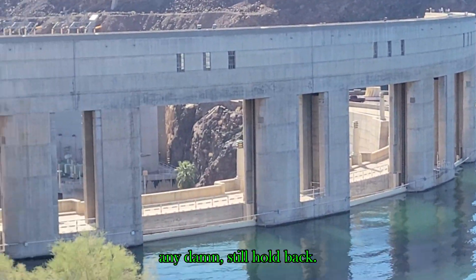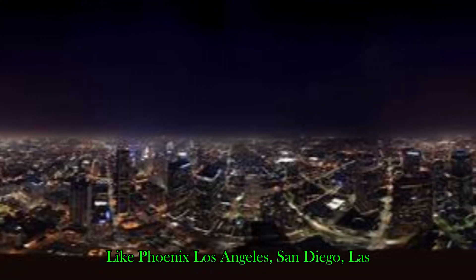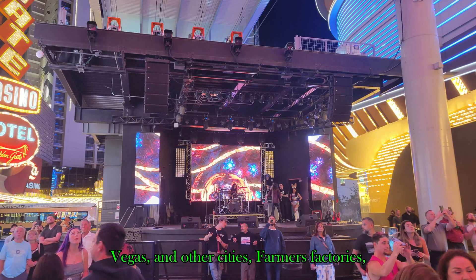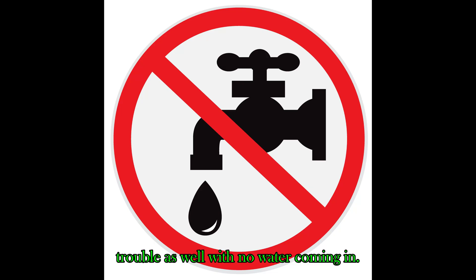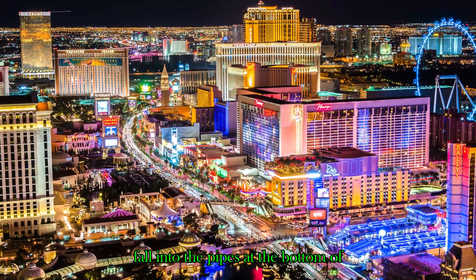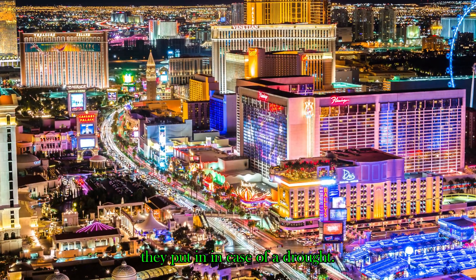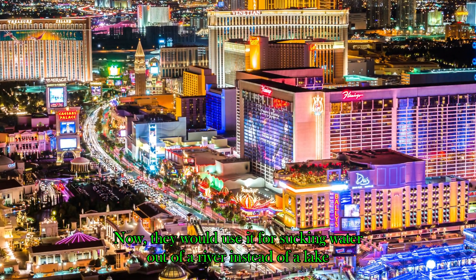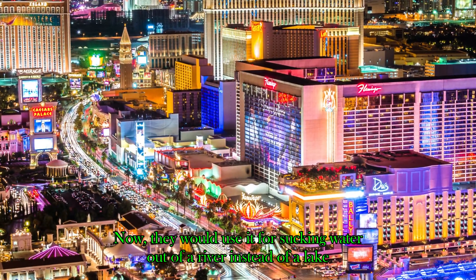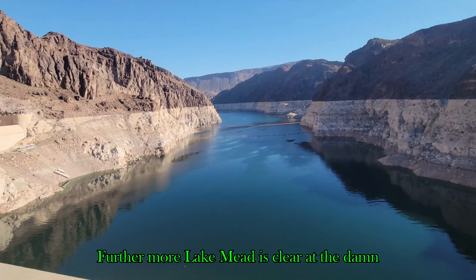To make matters worse, the aftermath would cause the economy to collapse. Once the water receded, there wouldn't be any dams to hold back the millions of gallons needed to supply towns like Phoenix, Los Angeles, San Diego, Las Vegas, and other cities. Farmers, factories, and other industries would be in a world of trouble as well, with no water to produce the goods that need to go around the world. Las Vegas might be saved if debris didn't fall into the pipes at the bottom of the river — the intake tunnel completed in 2015, built in case of drought — which they would now use to suck water from a river instead of a lake.